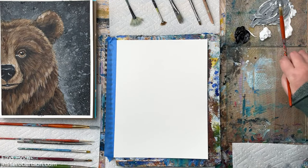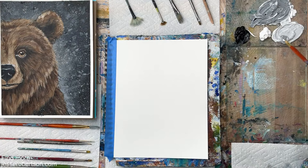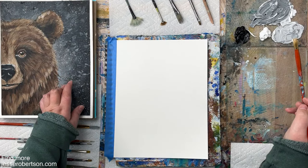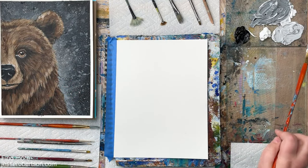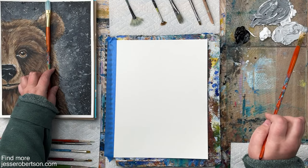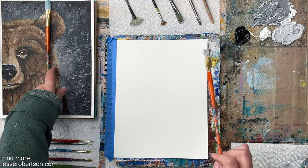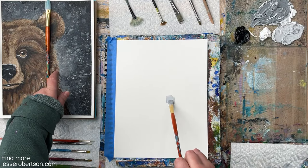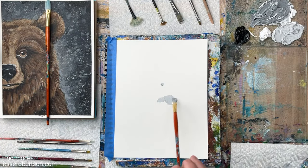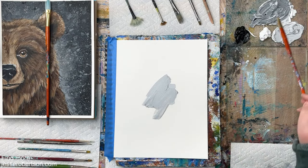And then we'll take some of our charcoal-y gray and add it to some white so we have a light gray. Don't worry about the exact colors here because we're really going to blend it all down on the canvas. Let's take a look at how far into the painting our bear comes. So if I were to cut this picture plane in half, you see the bear comes just past halfway. So we will want some of these light colors, like if this is halfway over, a little past halfway. We're gonna start filling it in with this color.